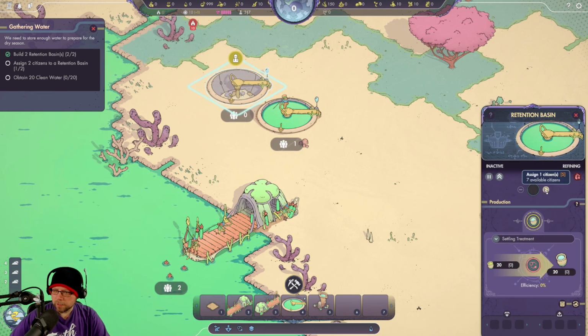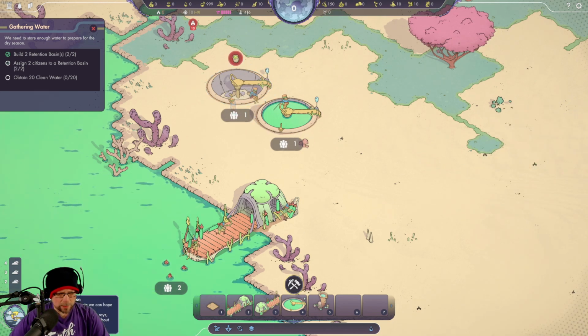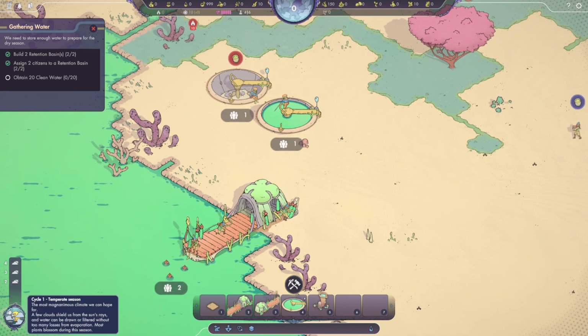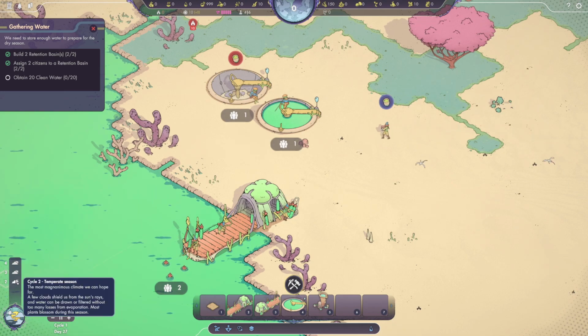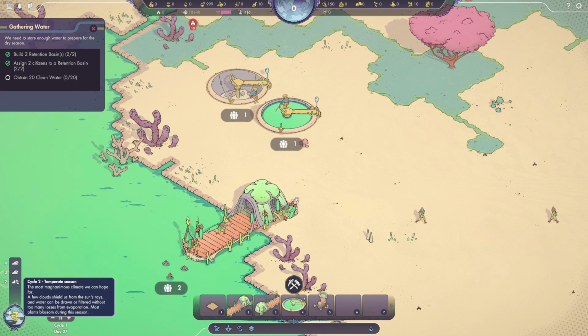So let me go ahead and assign another citizen to that machine. So yeah, it's like cycle 1, temperate season. I'll hide my camera here for a second for anybody who wants to see that. So yeah, it's like giving a weather forecast. That's cool.